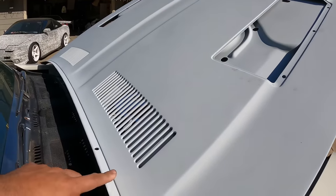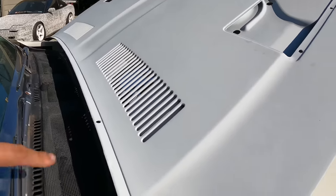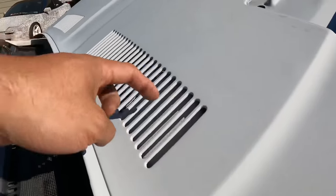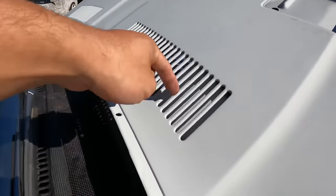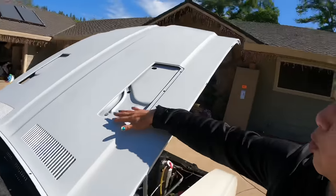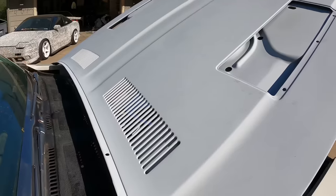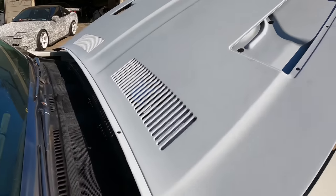This is primer, right? Yes. Can I just spray this black? I'll still wrap over it. But you know how the sides, so they don't pop out, if you don't spray this black, when you wrap it you're going to see the gray under here. I was going to say that's going to show, because this is actually chrome pieces right here. Okay. Either way, this is fine. I can wrap over that, but I took that off for you. I know what you're talking about. This will show right here. So let's spray all that black.